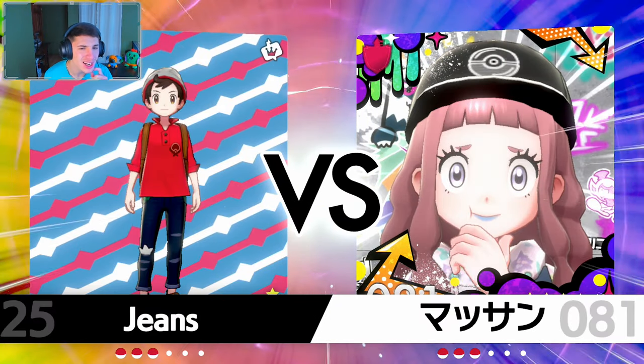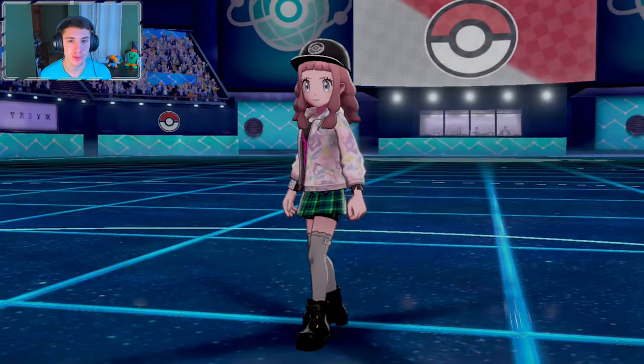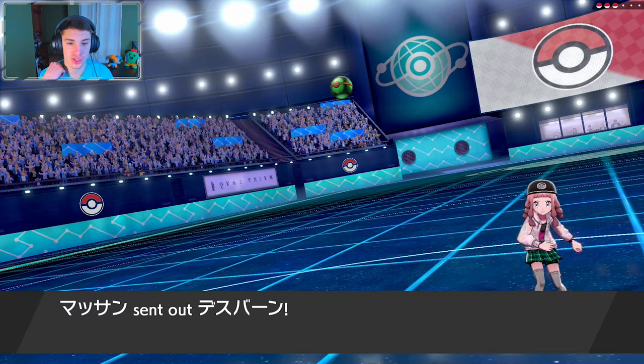That Corsola or that Cursola could be tough, but do you think he's bringing it? He could be bringing it. That's why I maybe should have brought my Hydreigon, but I'm banking on him not bringing it. That is what's going on here. But let's get into this battle, baby. Who's going to lead?